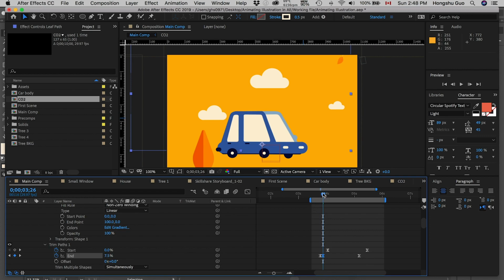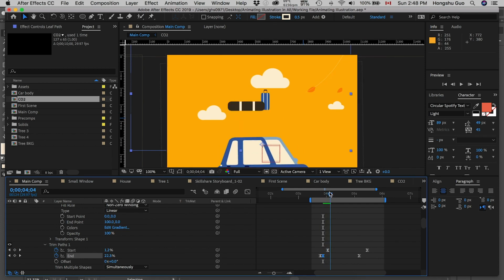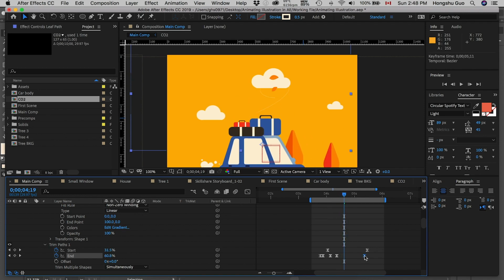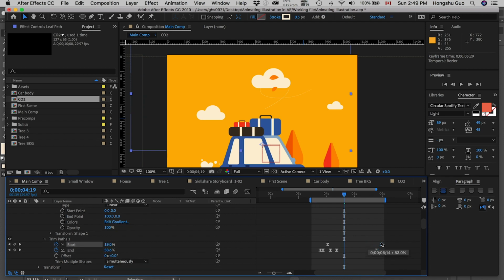So here, let's do this. And then that's too fast. Nudge it back a little bit. And then it's going over again. Nudge it back. And then go. Oh, that's too fast. So the end needs to be always connected with the leaf.